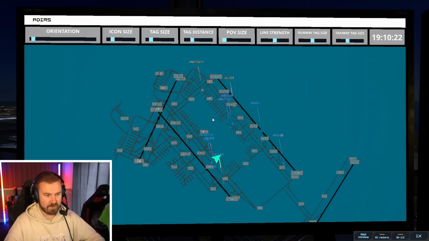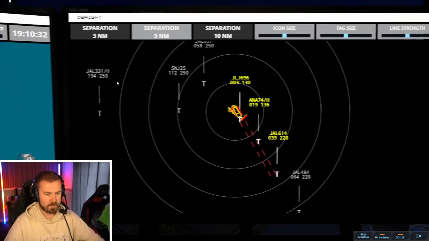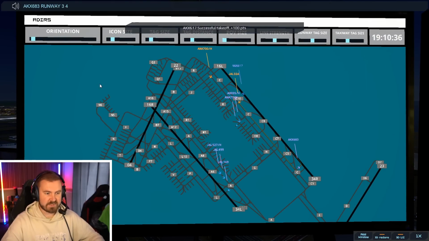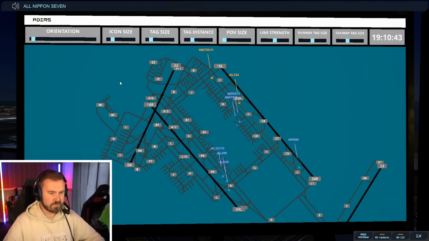I couldn't remember what that one was. It's fine, Hotel Whiskey. Airdo 35 Heavy, runway 34 right at Charlie 2 via Charlie. Alpha Wing 683, runway 34 right, cleared for immediate takeoff upon reaching altitude 1000, contact departure. All Nippon 77 Heavy, pushback approved, expect runway 34 right.